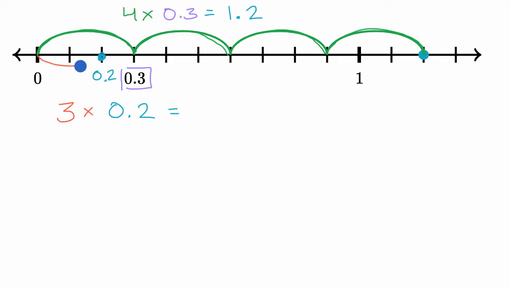So we're going to multiply it times one, then we're going to multiply it times two. That takes us to 4 tenths. And then we're going to multiply it times three to get us to 6 tenths, 0.6. So it's 6 tenths, just like that.